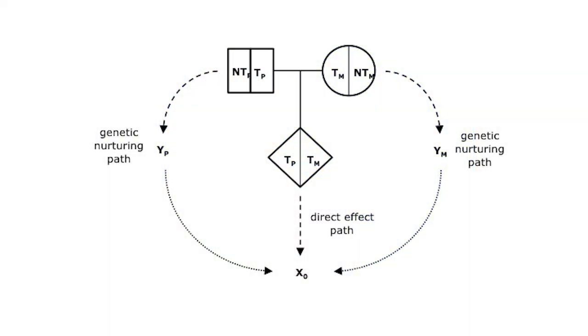I promised to give you two pieces of evidence supporting the notion that there is a genetic component to the environmental component of the risk of common diseases — referring back to those identical twins who died of the same disease at the same time, at the age of 86. The first has to do with the non-transmitted part of the genome. When a child is born, it receives half of the genome of the mother and half of the genome of the father, but half of the genome of the parents is left behind. We looked at the variance in the genome of the parents that is not transmitted to the child and asked what impact, if any, it has on the fate of the children. And indeed, it has enormous impact on the fate of the children.